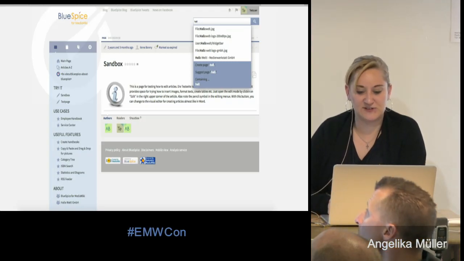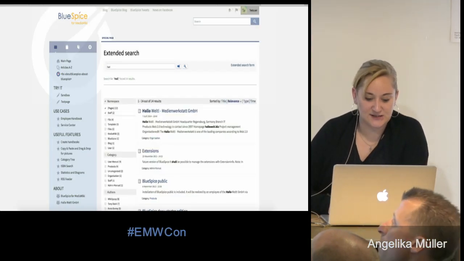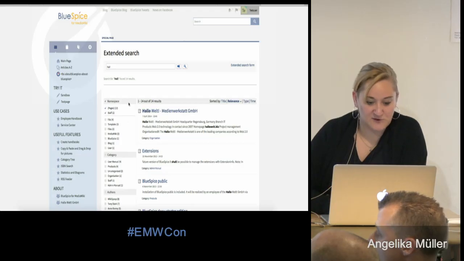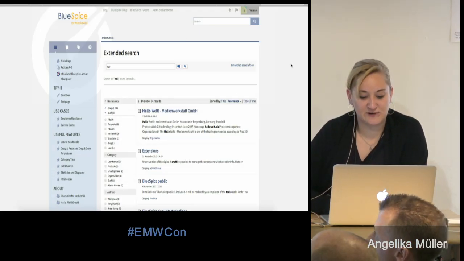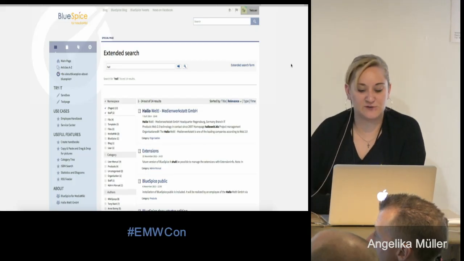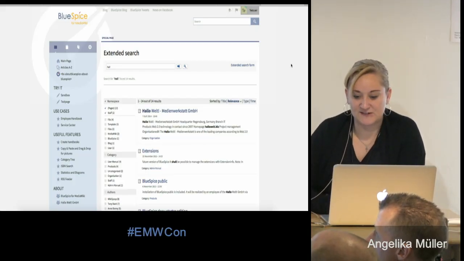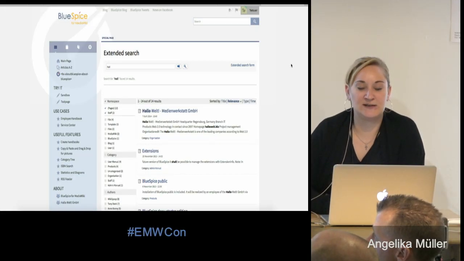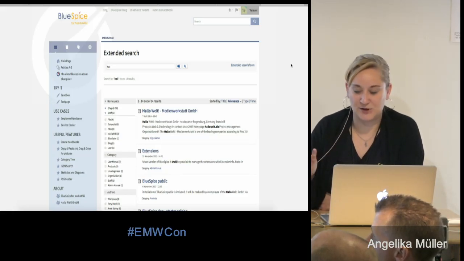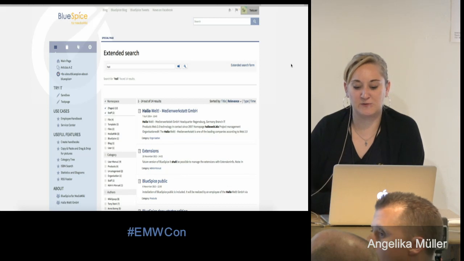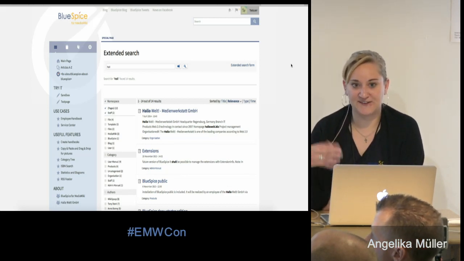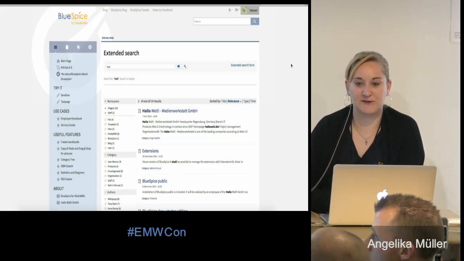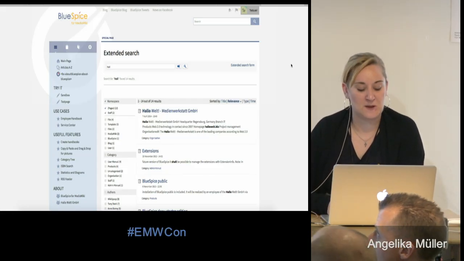If you go to this page, you can see that we have filters to restrict the areas to search in. And this also indexes documents like Word or PDF. It's a full text indexing, so it will also find the files you're looking for.